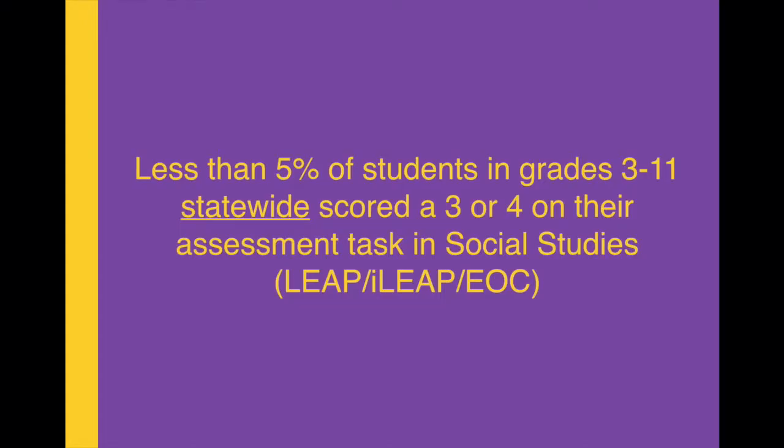And the state of Louisiana, in speaking with someone in the assessment department, gave me this little tidbit of information. As you can see, less than 5% of students in grades 3 through 11 statewide who are taking iLEAP or LEAP in grades 3 through 8 and the U.S. History end-of-year course were given the social studies assessment, and they had to complete constructed response writing. We'll talk about how they're graded later on in this screencast, but less than 5% of students scored a 3 or a 4, which are the two highest scores you can make on their assessment task.